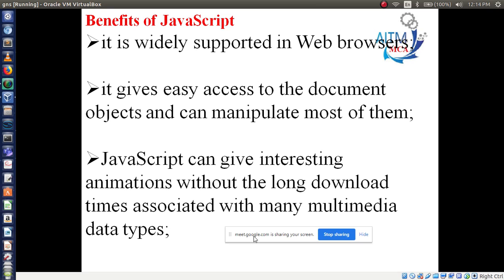Here we can use many data types like multimedia. Okay, so with this help we can easily access, easily manipulate, and easily implement our project with the help of JavaScript. Okay.